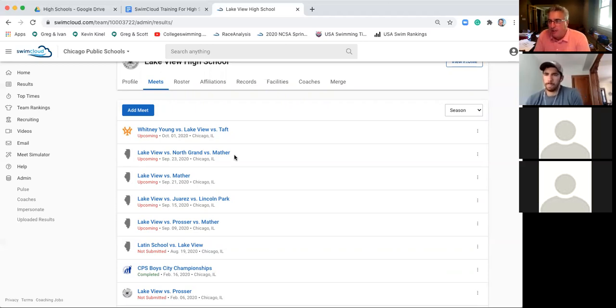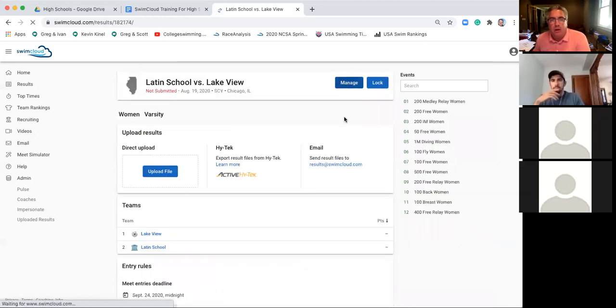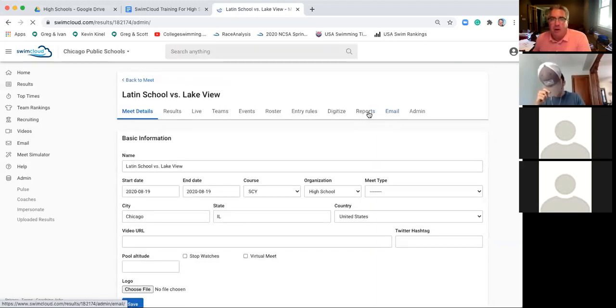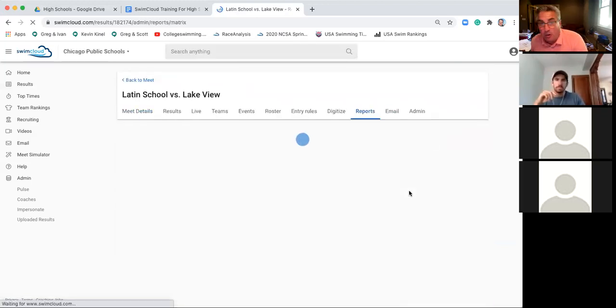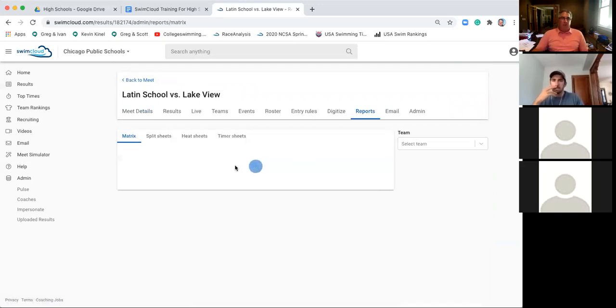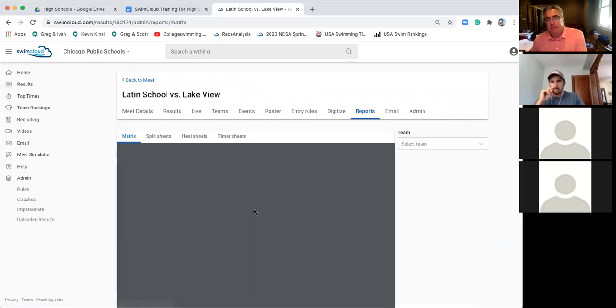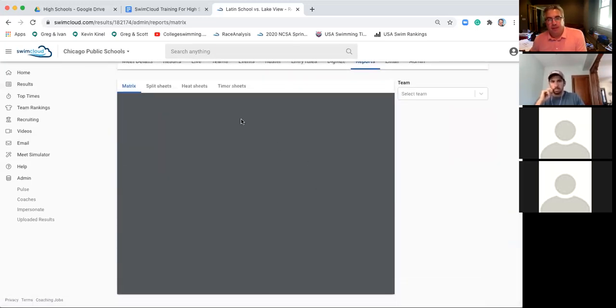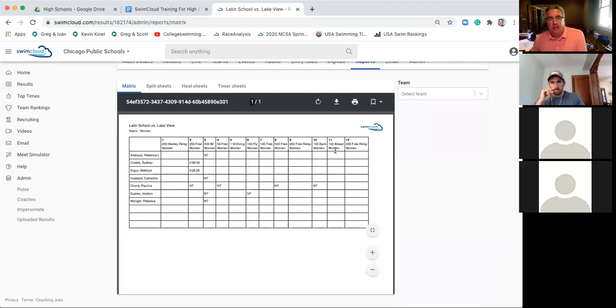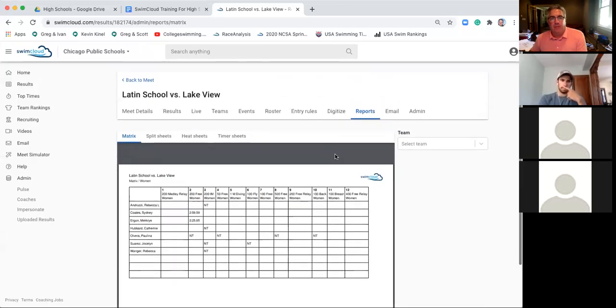A couple days beforehand, you'd be able to print out that matrix report and go over it with your swimmers or captains, or however your team does their entries, and figure out what they want to swim. I just find this really handy if you had a big team's worth of entries, and especially now that kids are going to have 4 individual events, this could be really, really helpful.